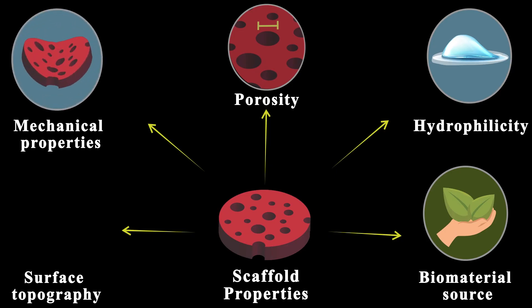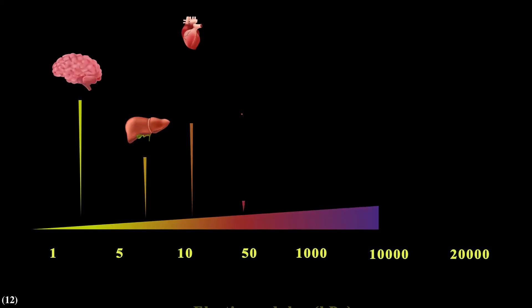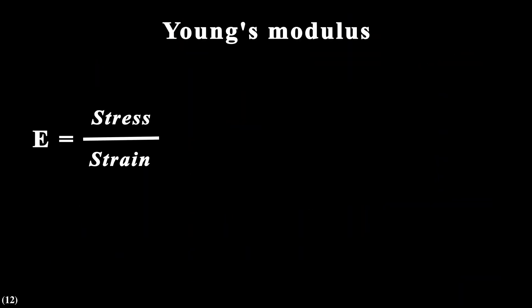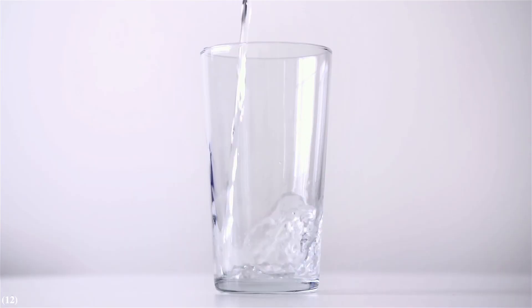If you want to design a biomaterial, its mechanical properties are very important. The mechanical properties of every tissue are different, and it guides shape, morphology, and behavior of the stem cells as well. That's one of the reasons most scientists advise designing a scaffold that mimics the mechanical features of our native tissues. For example, the Young Modulus is a mechanical property that measures the tensile or compressive stiffness of a material. The lower the Young Modulus indicates that our material is more elastic.